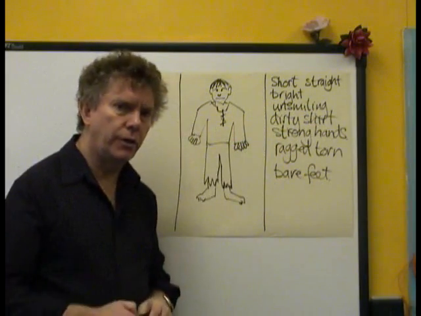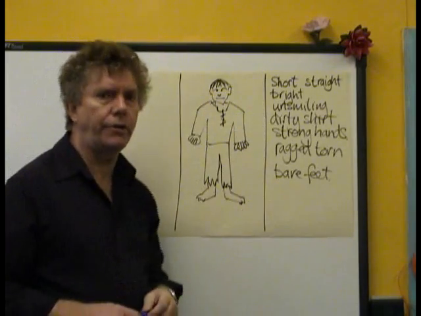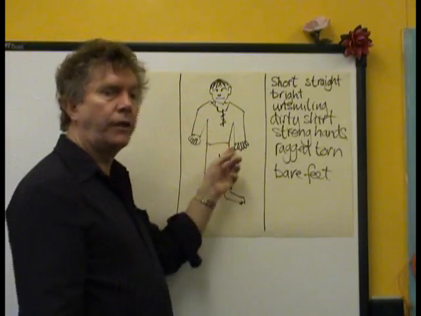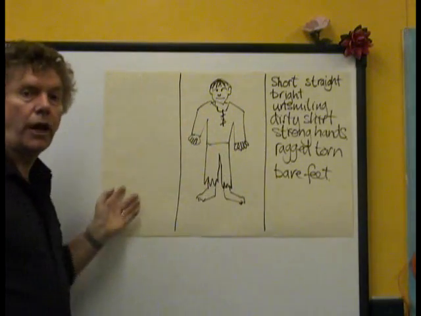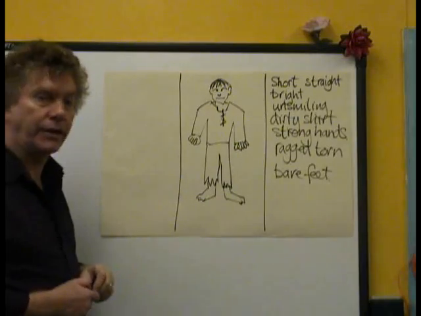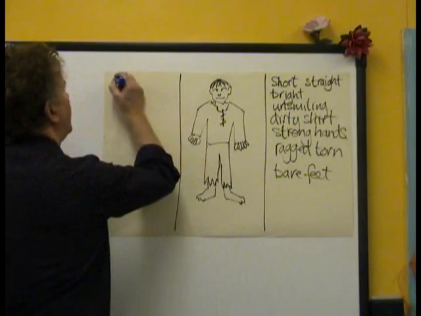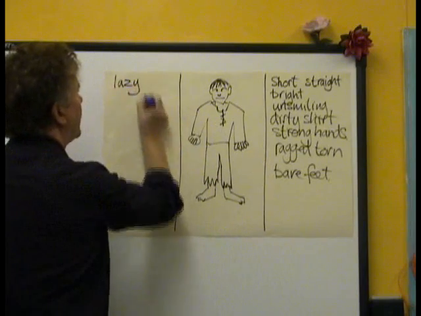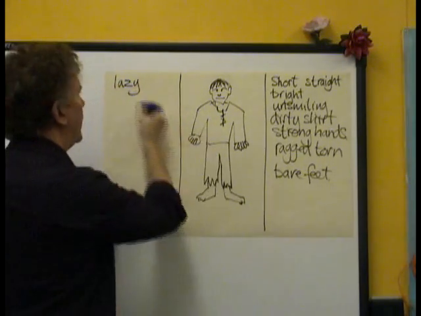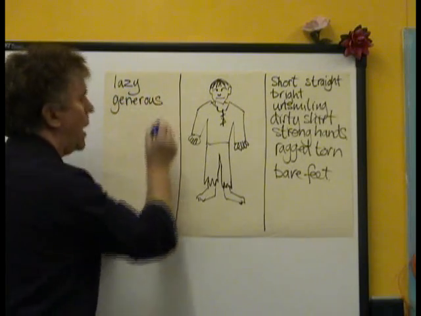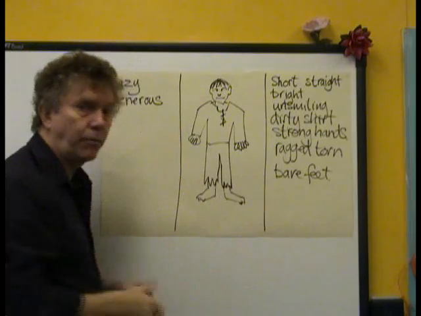But that's quite good if it's only the external characteristics. One of the things that you can do, especially with older children, is introduce the internal characteristics of this character. Okay, so let's say that he would be lazy if he had the chance. We could say that he was generous, but he's got nothing. Again, this would all be developed through questioning.